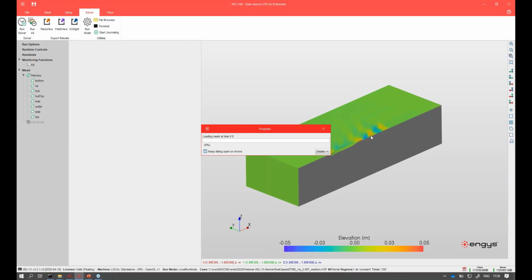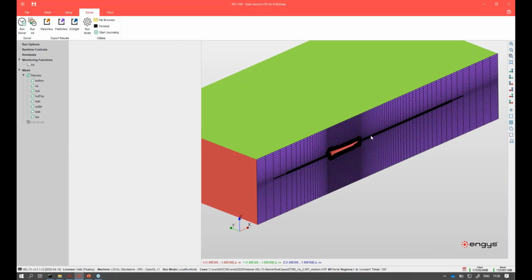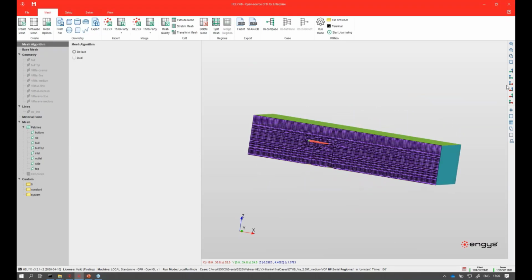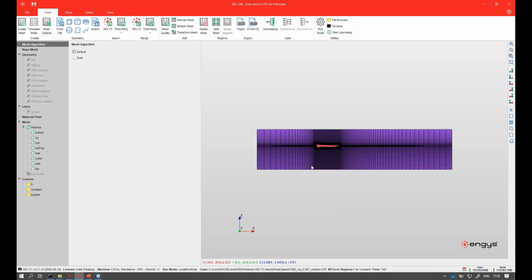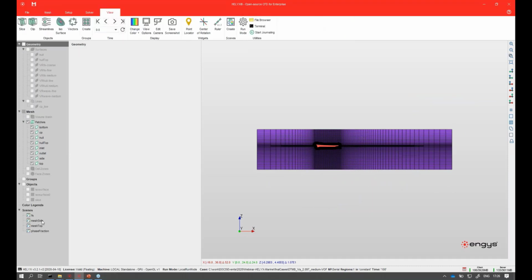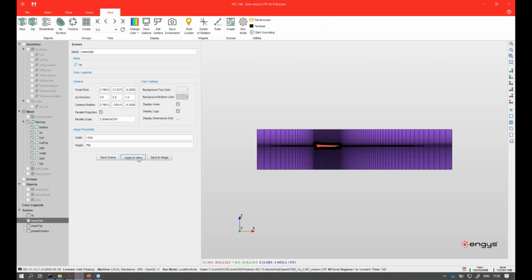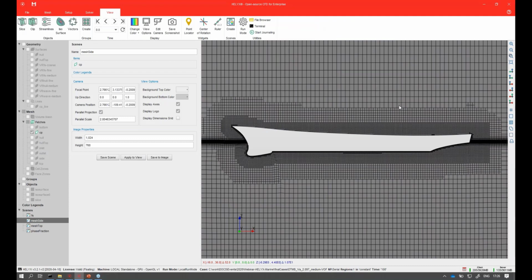I'm loading the case here. Okay, so you see here you're modeling both the water and the air side. And if we look at the mesh, this is how it looks.